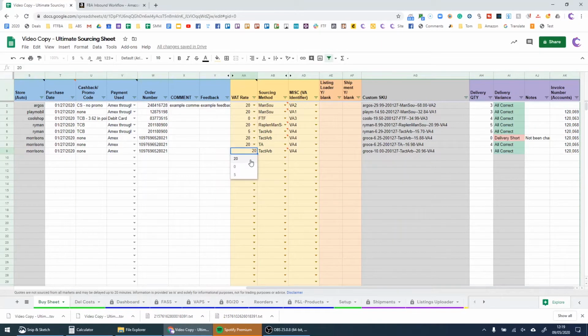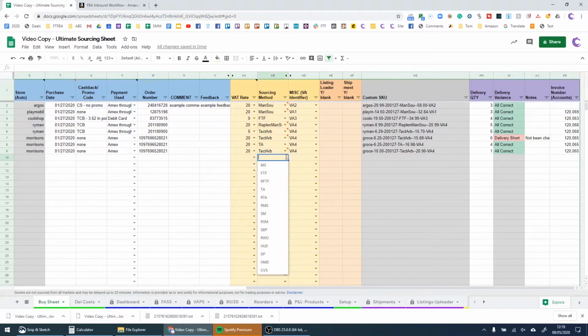But if you are a VAT registered seller, then what you want to do is come in here and you can set 20%, 0%, 5%. Now these are all preset, and what they will do is change the coding in your SKU when you upload it to Amazon, and that will change the tax code in Amazon Seller Central. So that's already pre-built in. You just need to change the VAT code here, and that's going to have an impact afterwards.